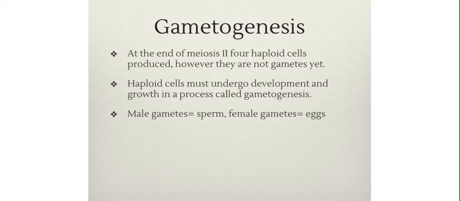A lot of processes there, but a big thing I want you to know is that in females, in oogenesis, only 1 of the 4 haploid cells matures to become an egg. There's a lot more that goes on in the female portion of creating the egg, but for the sake of this class, I just want you to know that only 1 of those haploid cells will go on to create a large egg.